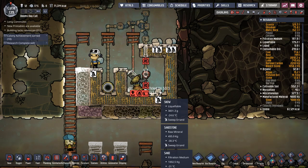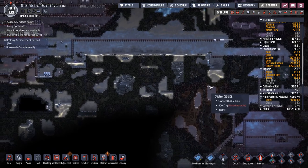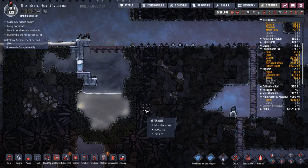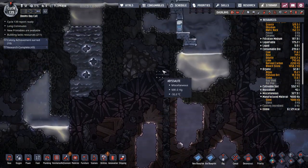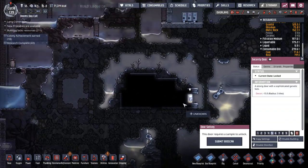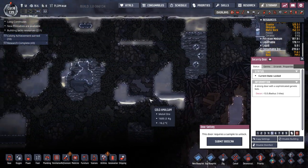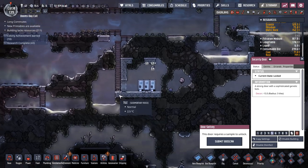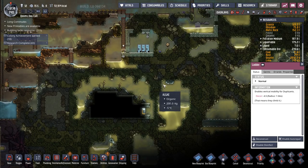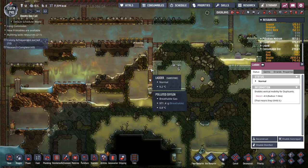I need all this crap picked up and taken away. Come on, dupes. And then... okay, let's look at this biome. That's the abyssalite wall, which is so terribly broken, it's not funny. Yeah, it's not even contained on this side either. Alright. Can I deconstruct? I can. Actually, that didn't really help me. No, it sort of did.